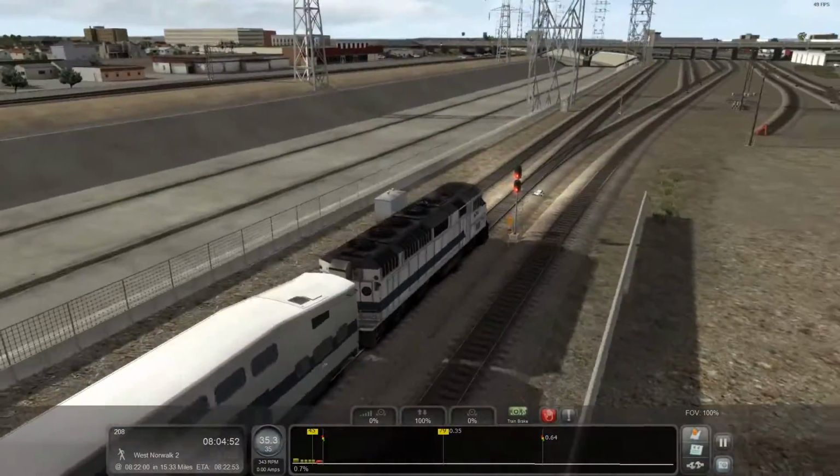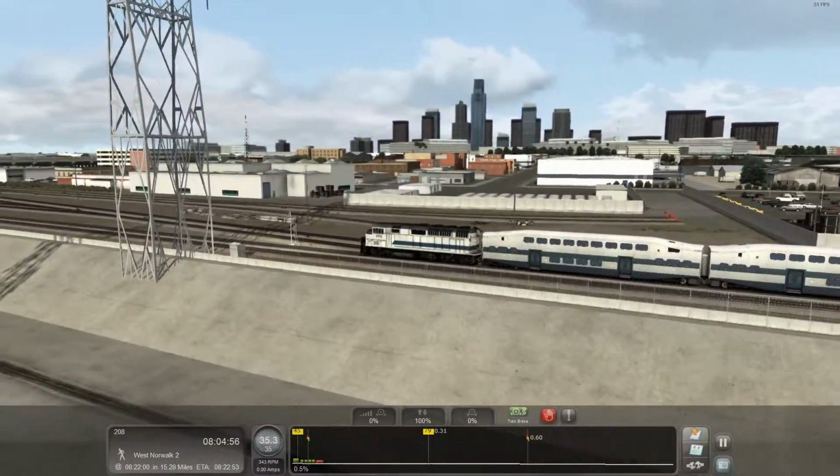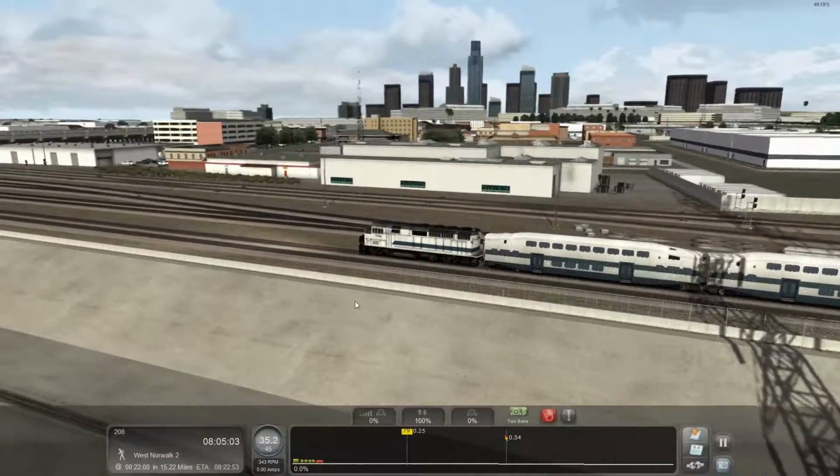Now we look around, it all appears to be quite industrial land over here at the moment. And that'll be the main city over there. We're kind of on the edge of it. Slowly making our way out of the city.